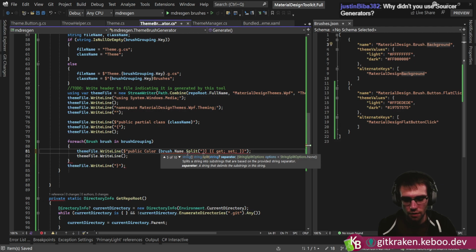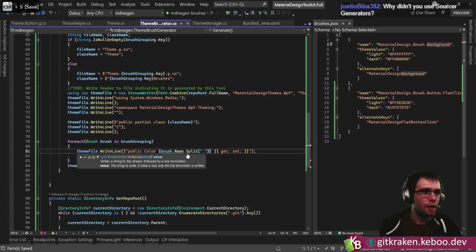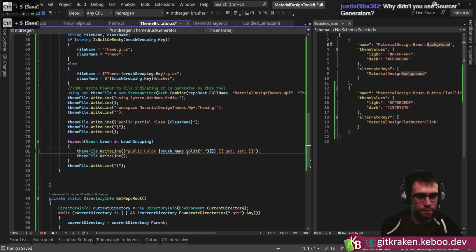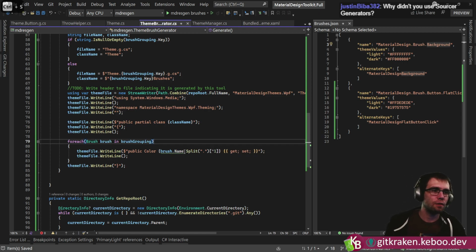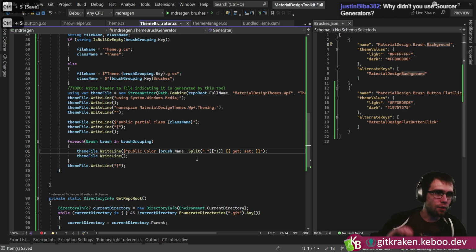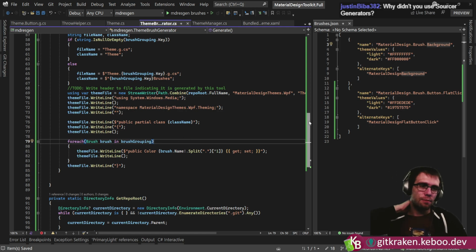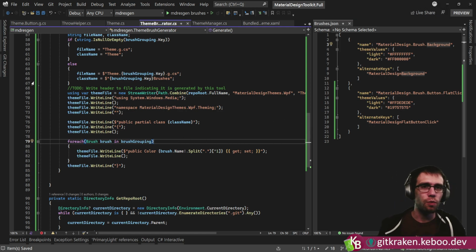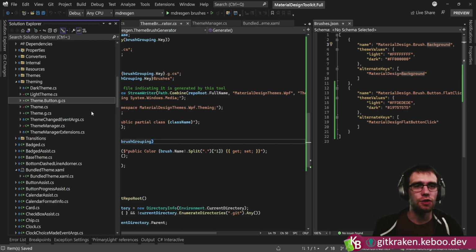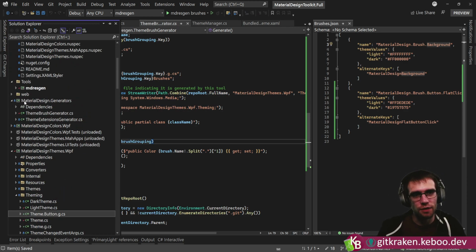Why don't you use source generator? That is a great question. So for this one here, and we can bang, we know it's not null here. So for what we're generating out with these theme brushes, source generators was actually how I had initially started down this project. And so there is a material design generators project that I'm probably going to leave there because it's not hurting anything.